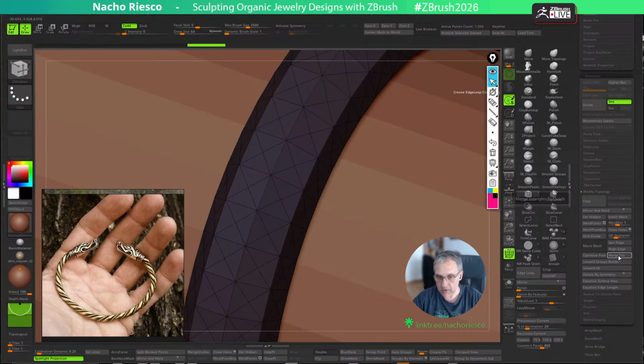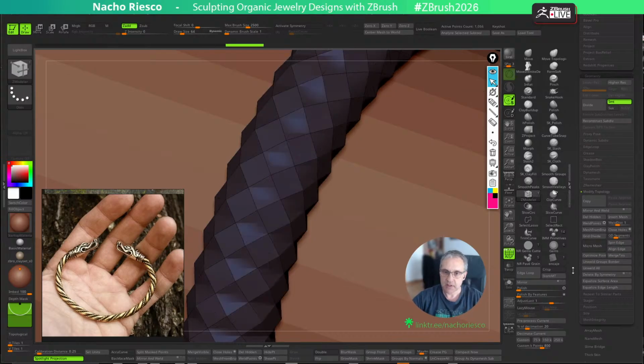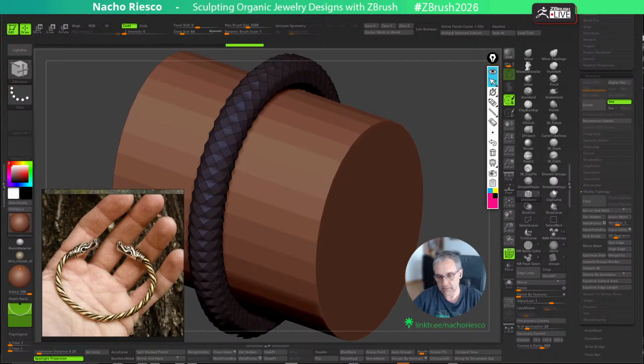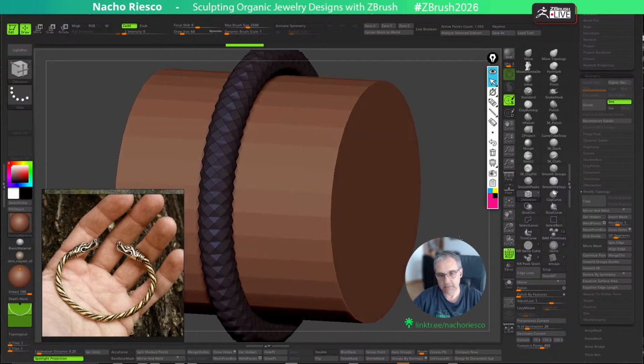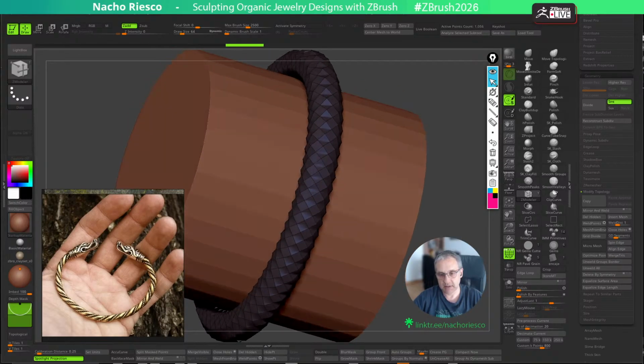So just press merge trees and you will get this. So you went from here to here. Boop, boop, boop, boop. You can see how easily you can transform one topology into another. Right? You will get something like this.